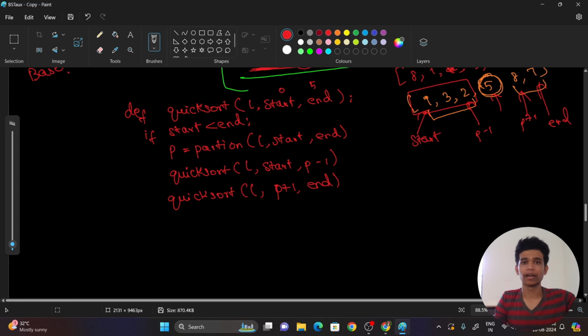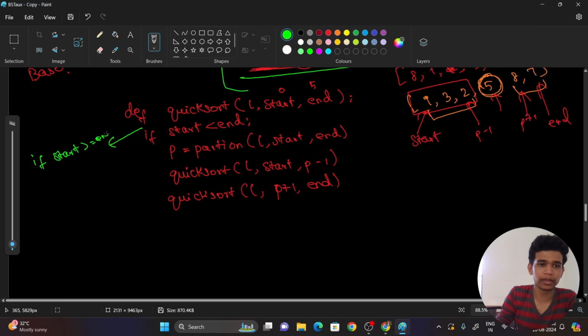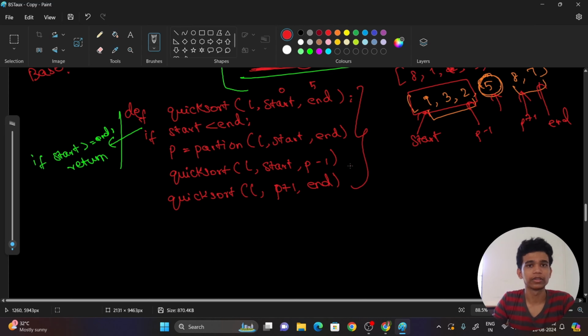It will return to the above recursion, right? You can use this, or you can use another statement like if start is greater than or equal to end, then just return. You can use either one of these. Understand this? Yes. So this is the whole quicksort. This is the recursion call, and this is the partition function.